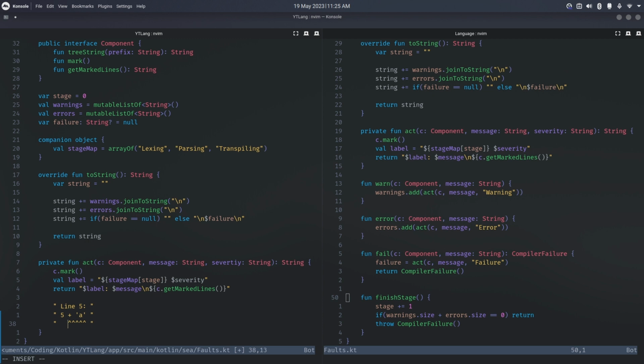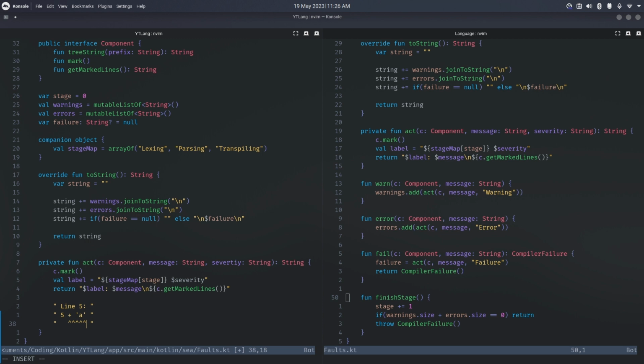When we mark something, we essentially keep track of the position of that token, because every token will know its position in the line. And then we can mark a token, which will mark that position in the line, to allow us to produce these symbols to say, yeah, this is where the problem is. And then you can print that out. This is a pretty good way of handling things.